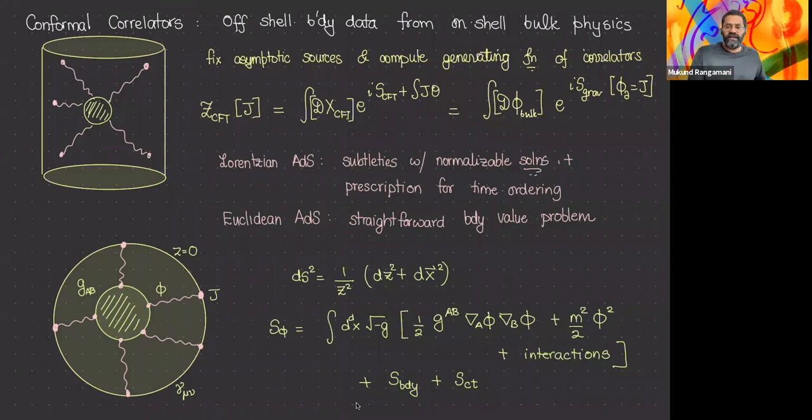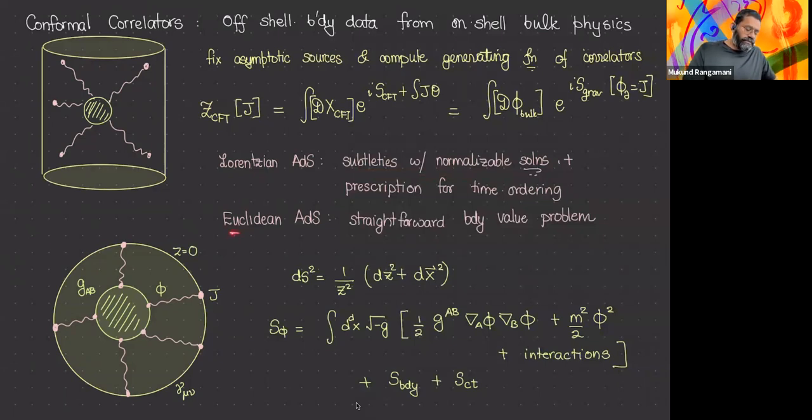For the rest of today, I'm going to make a simplification. I'm not going to talk about Lorentzian AdS. Okay, there's a reason for it. We could do the calculation in global AdS. There isn't a problem, by and large, apart from having to describe time ordering to tell me which correlator I'm computing. There's a minor technical problem which will be important later, which is that in Lorentzian signature, there exist solutions that are purely normalizable. You don't have to turn on non-normalizable sources. So one has to deal with them, and I'm going to try to put that aside for the moment and not deal with them.